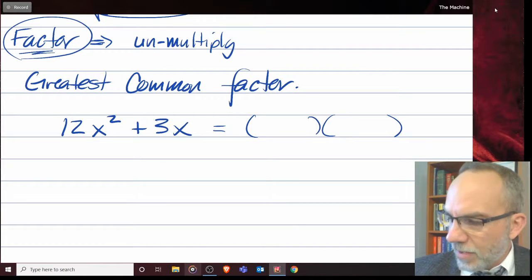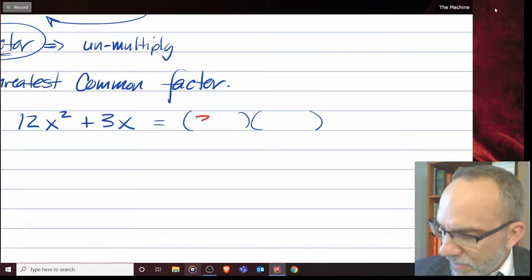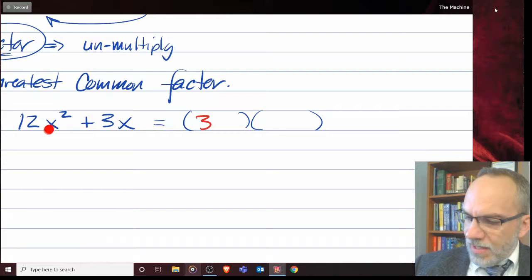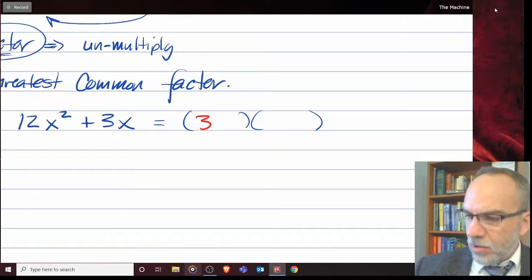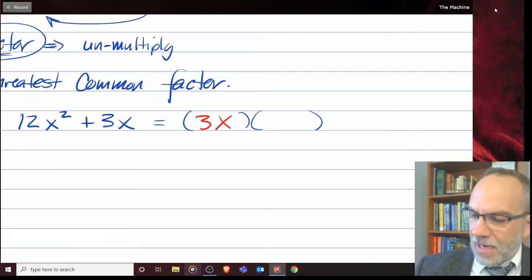Yes, the number that multiplies into those, the greatest common factor of the number is going to be a 3. And then is there a greatest common factor of the x squared and the x? And actually the variables are going to be easy. Do they both have a common factor of x? Yes, they do. What's the largest factor that's common to them? Just a single x. Now, the question then is, what do I have left over after I factor, not divide, after I factor a 3x out of 12x squared and out of 3x?